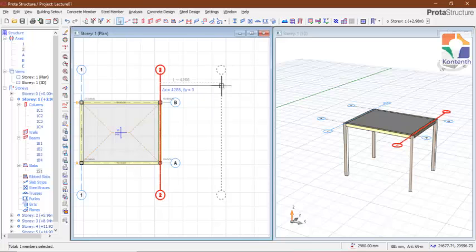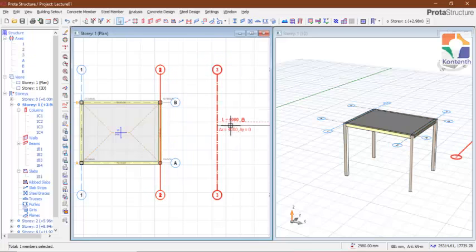So in order to explain, let's say I want this to be 4 meters away from this axis. So what I will do is just press F2. It locks in the data, the measurement. So I can just press 4 meters, which is 4,000 mm. Enter. Then you have that. I have that axis there, right there.